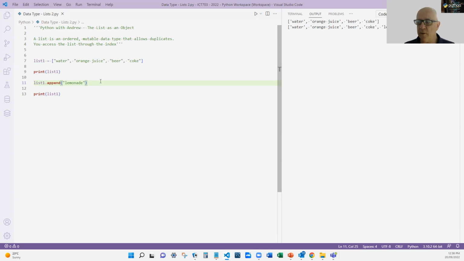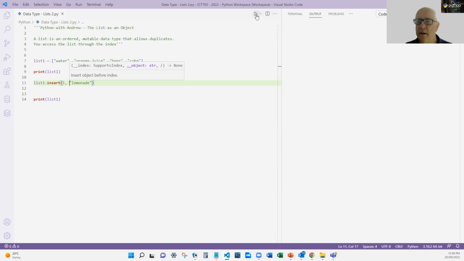Equally, if we wanted to insert something into a particular position, instead of appending it, we wanted to insert lemonade into the first position. We insert position 1, which is really the second one, and let's see what happens there.